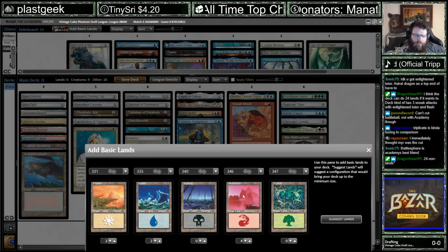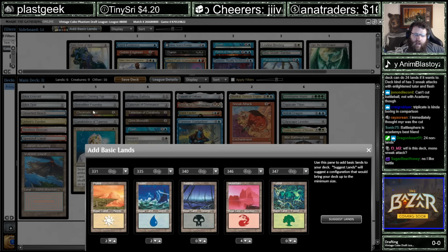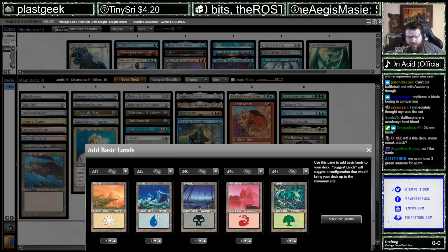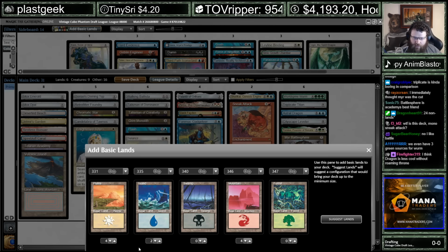What are our counts here? 4, 5, 6, 7, 8, 9. Creativity is blue-red, right? And this is 10 red sources. That's more than we need. For blue, we got 1, 2, 3, 4, 5, 6, 7, 8, 9. And then white is 1, 2, 3, 4, 5, 6. Yeah, we need more white sources. Like, 2 more. That put us to 8. 8 feels really good.